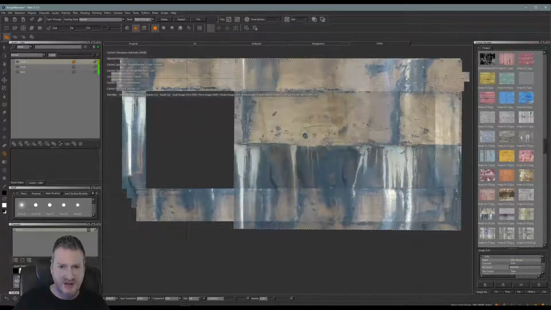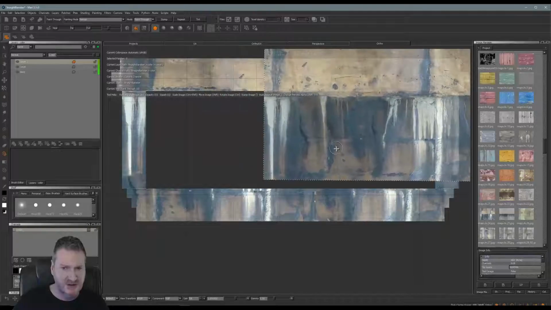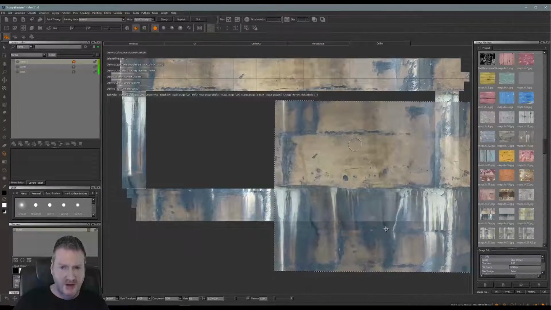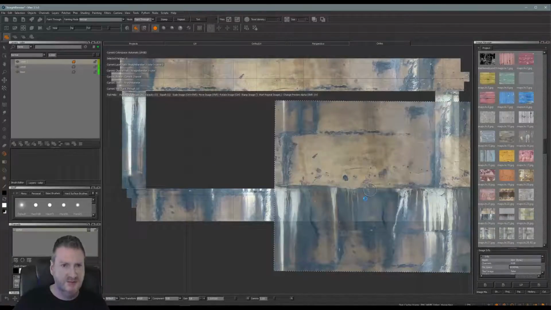I actually don't mind these white parts of the texture, but I don't want that repetition again. You can tell that they're both the same texture. So I'm going to paint over this part just here with this other part of the texture, so it looks completely different. I'm going to bake that down.